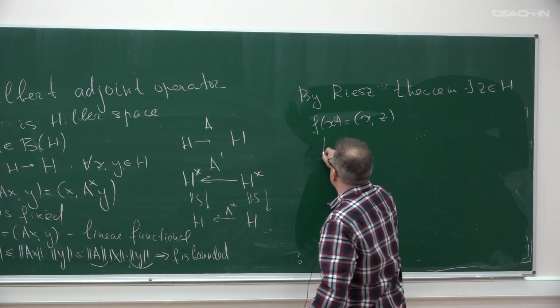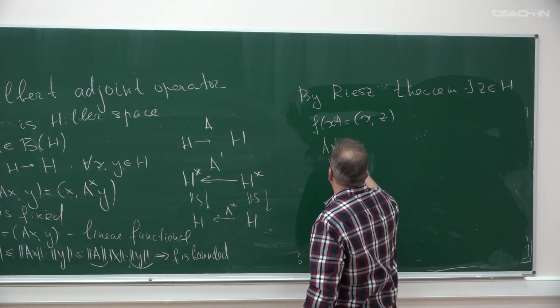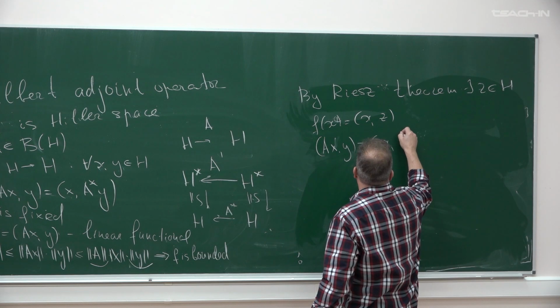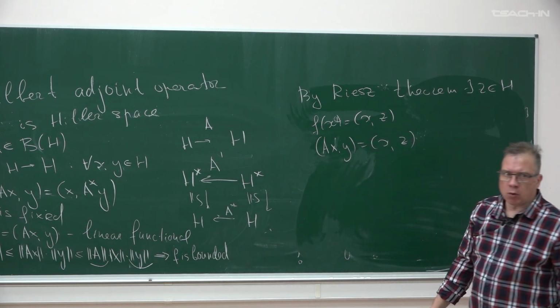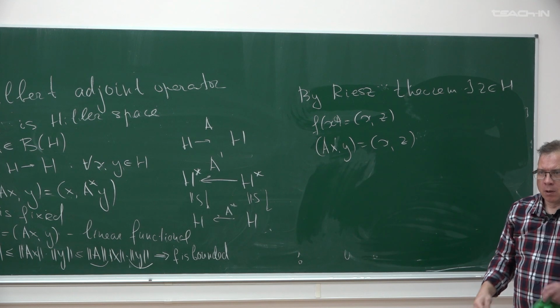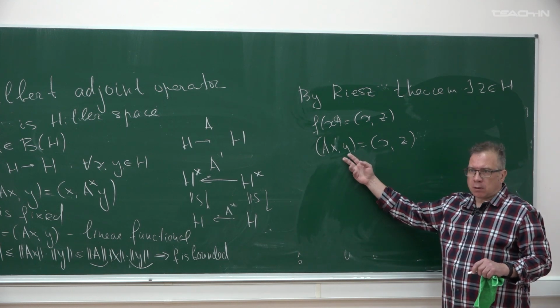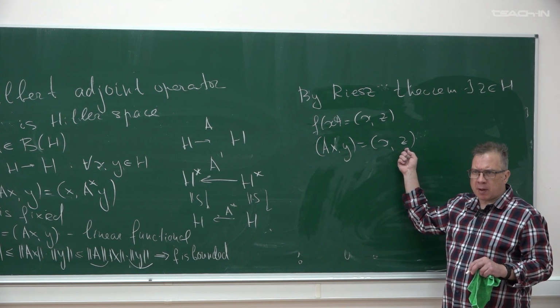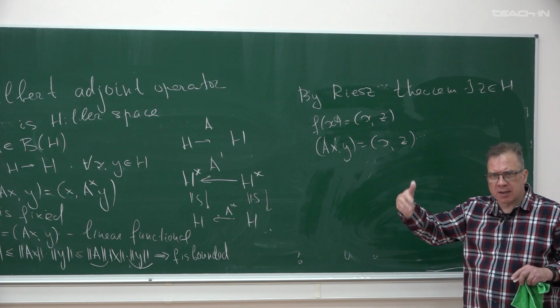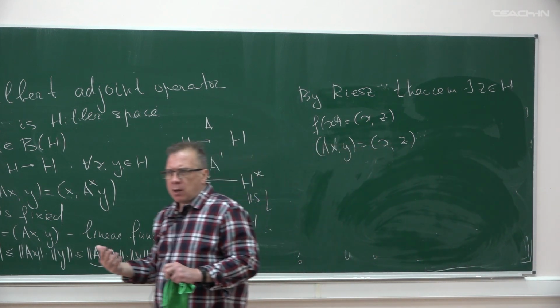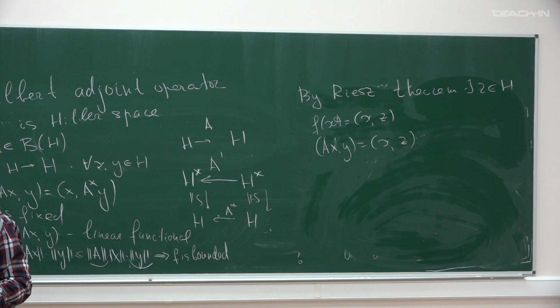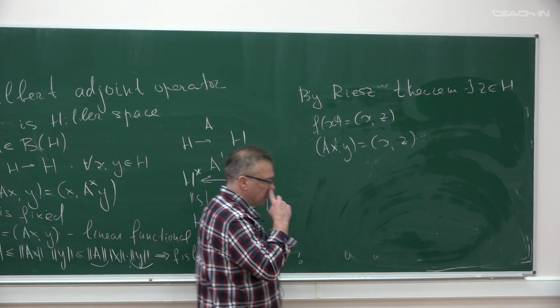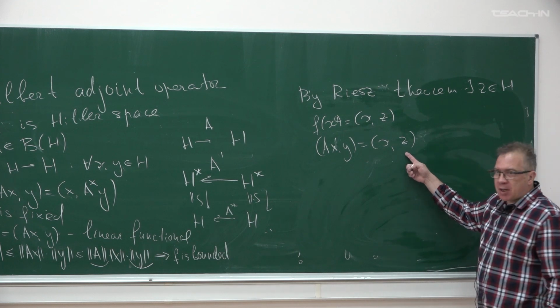So we immediately obtain that (Ax, y) can be presented as follows. But the scalar product is semi-linear in the second argument, and y and z simultaneously stay in the second place. So we conclude that z linearly depends on y. Yes? Can you explain again that z linearly depends on y?